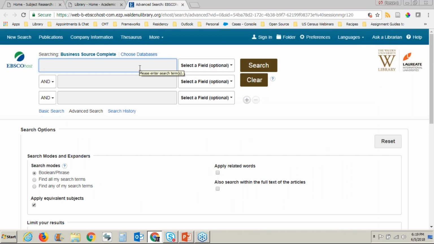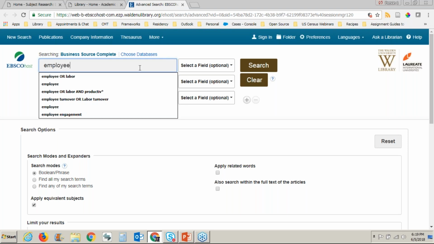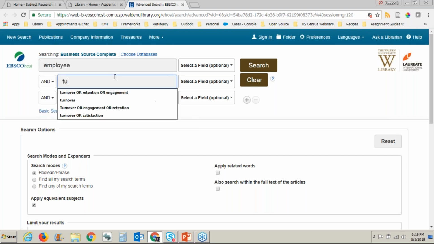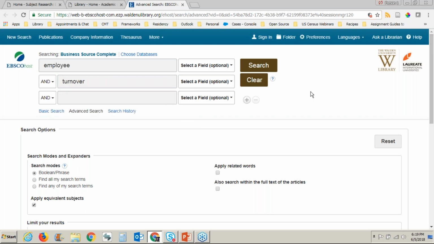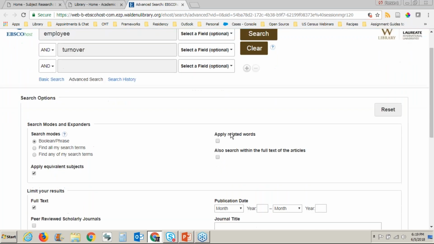So a topic that comes up a lot is employee turnover, so I want to use that as an example. You'll see by the predetermined keywords I have here that I do this search a lot, maybe in different ways, in different areas and industries to help students with their research, but it is a very, very popular topic.